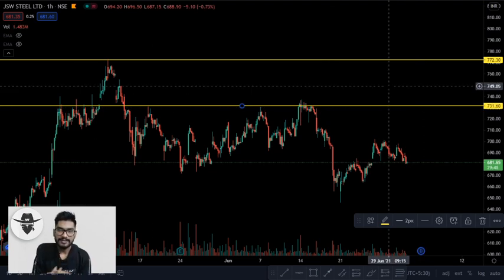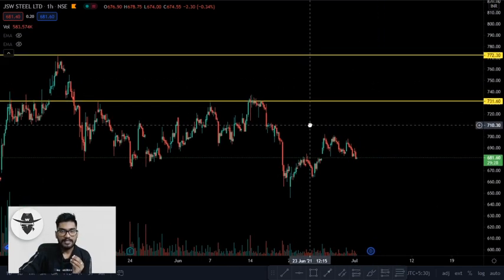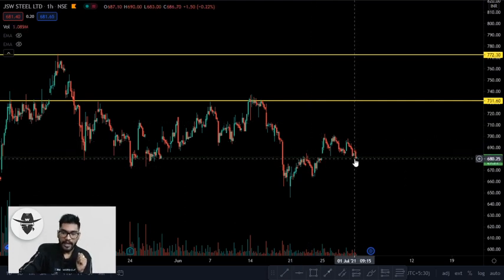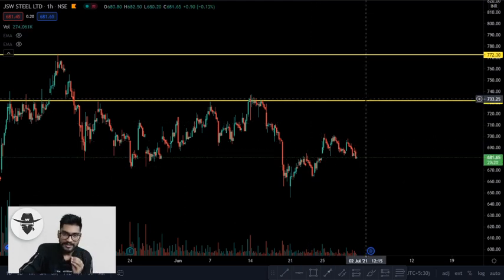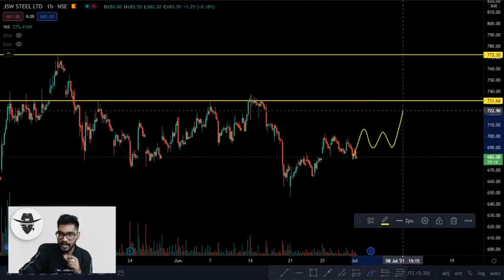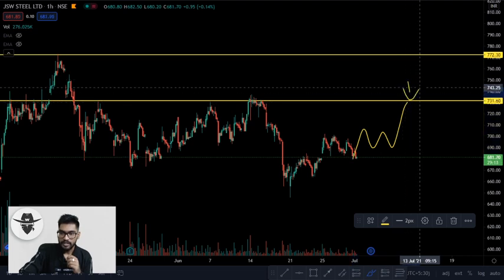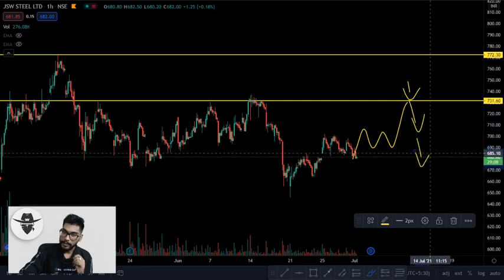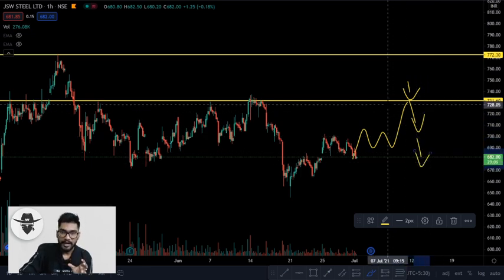Now, what is a resistance zone? A resistance zone or resistance level is a level in the market where if the price comes and touches that level, it will experience bearishness. So resistance levels are always on the top of the price. If the price is over here, any level on top of it is called a resistance level. So if tomorrow or next week the price makes some movements and comes to this high, then it will start facing rejection. It will start going bearish from there. It will start falling from there. Why? Because resistance pushes the price down.